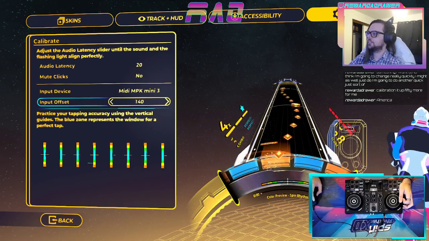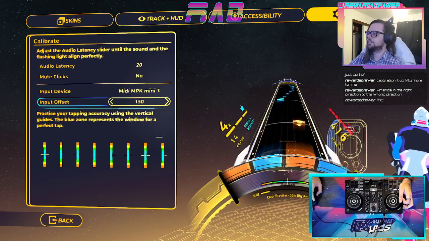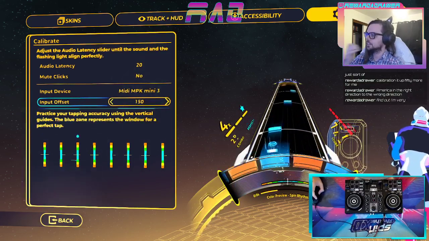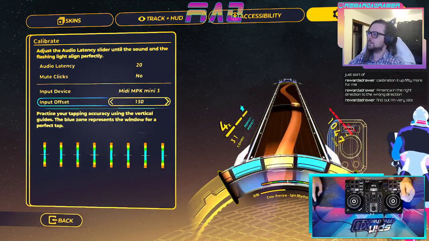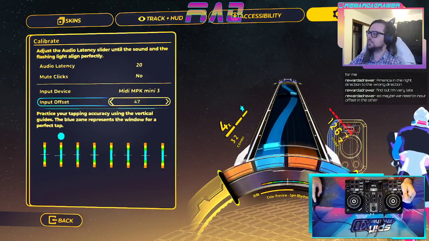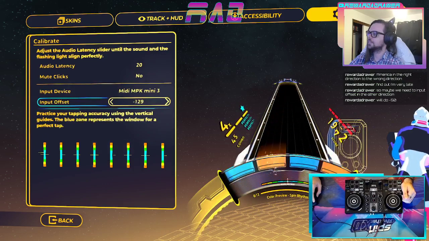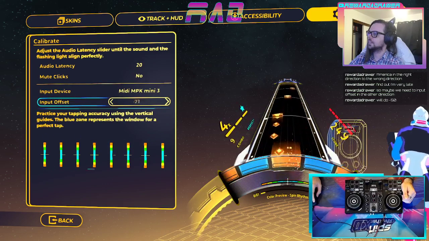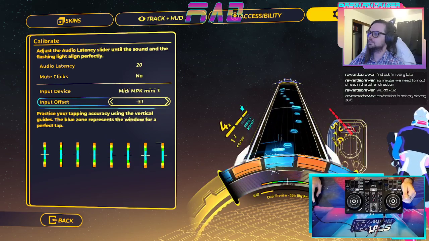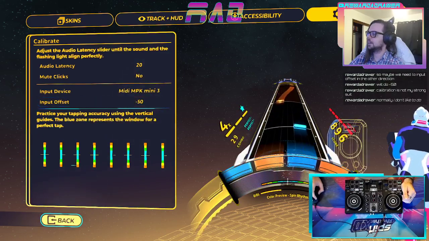I'm either going in the right direction or the wrong direction. We'll find out. I'm very late. So maybe we need to input offset in the other direction. We'll do -50. Calibration is not my strong suit. Normally I don't like to do this in real time.